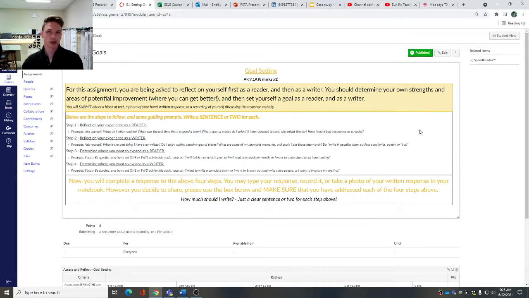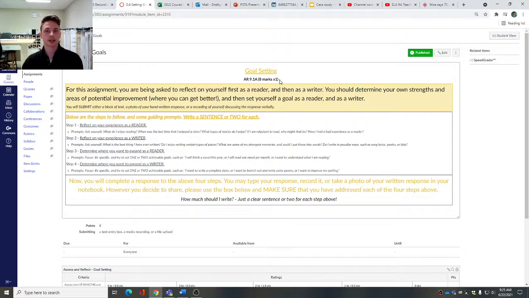Finally, this is the introductory little module here. This will kind of be like week 1. Some goal setting. This is actually for marks. This is where you will see the curricular outcome. So as you're designing your grade book, you can see every curricular outcome built right in here. 9.1a, 8 marks times 1. So there's the weighting and how many marks it's worth.